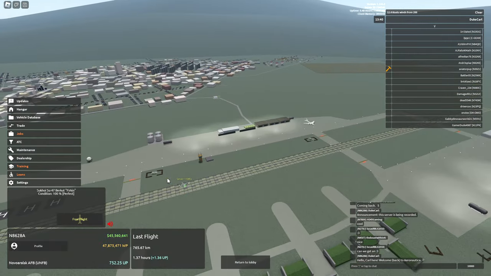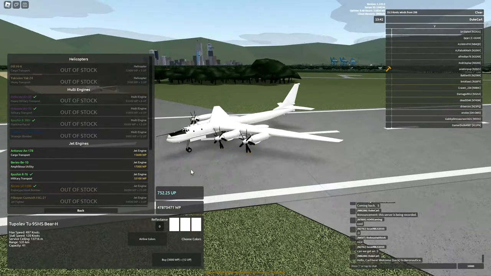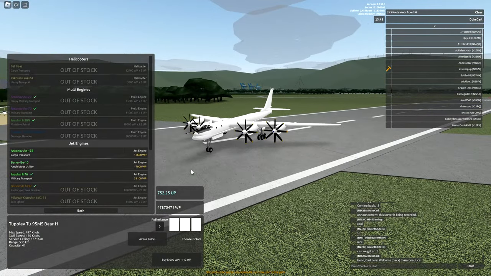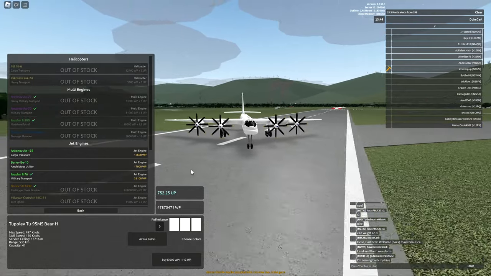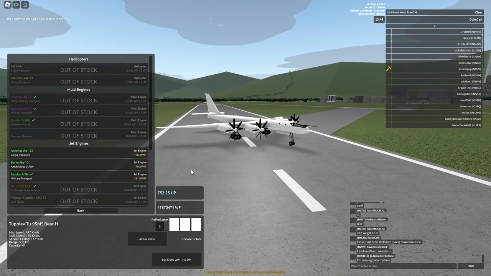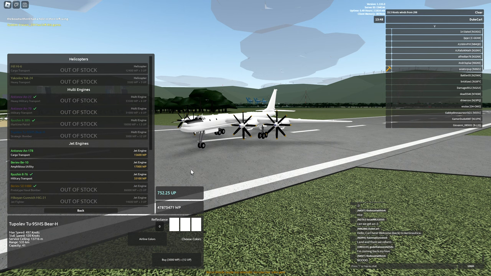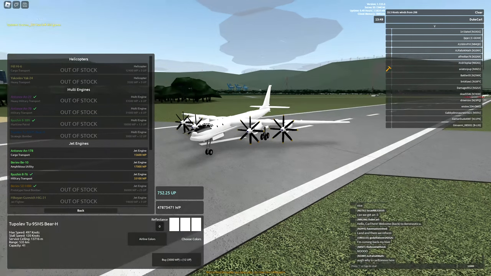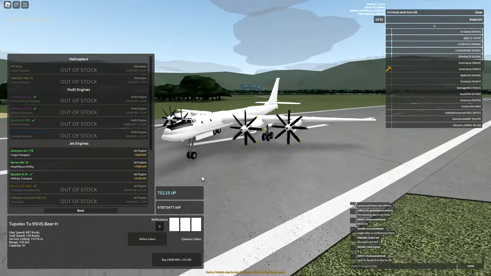Alright, enough of this. Let's see the new aircraft. And it's a blue rarity. Just 3,000 wings points. The Tupolev Tu-95MS. The NATO reporting name of Bear. And this is the H variant. And Bear in Russian is Medved. That's Russian for bear.